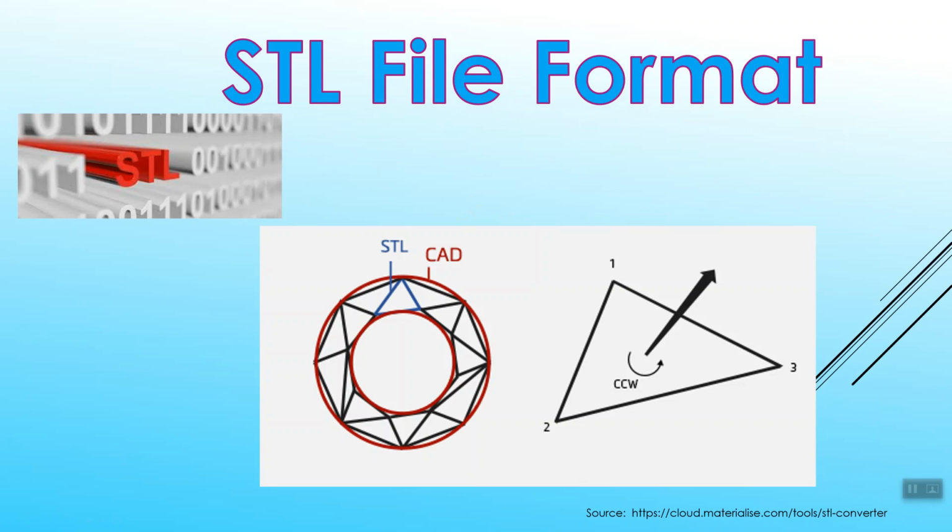So how does this happen? If you see here, the red color represents the CAD design, a sphere or a cylinder, something circular. When we convert this into a number of triangles, we lose some amount of information. The information we are losing is the difference between this black line and the red line here. This is the missing information.